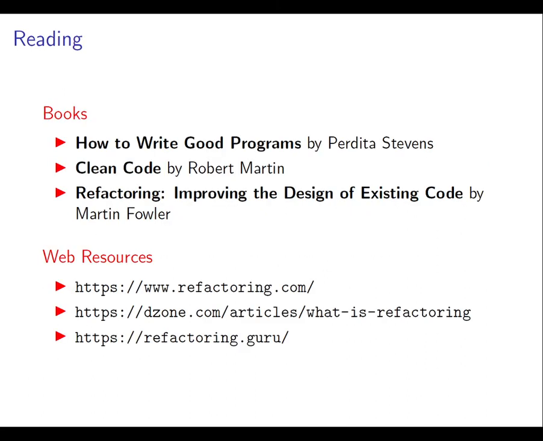This is discussed a little bit more in my book, How to Write Good Programs, and if you want a much more in-depth view, Clean Code by Robert Martin, which is really aimed at professional developers, but which you can read any time as well, gives a lot more detail. And Refactoring: Improving the Design of Existing Code is the original book that started the refactoring fashion, and that's essentially a catalogue of refactorings by Martin Fowler. And those are the URLs that have been mentioned on these slides.